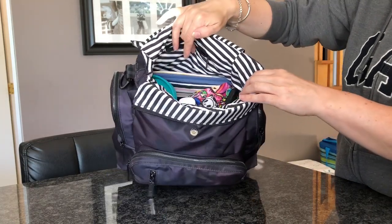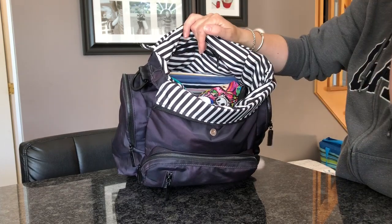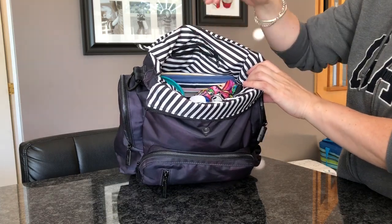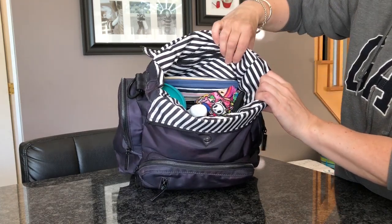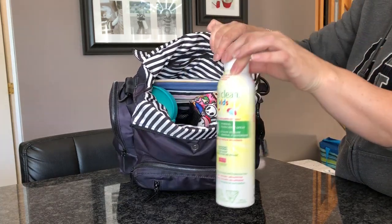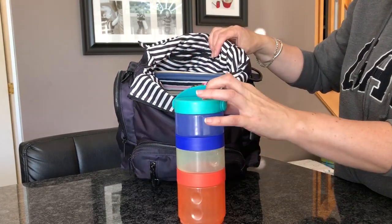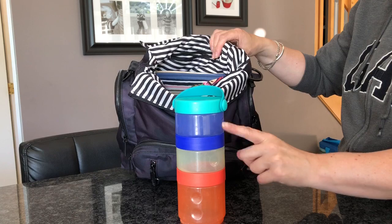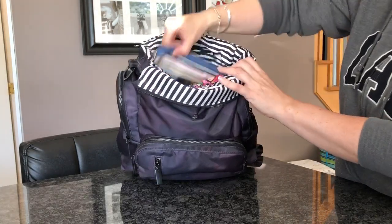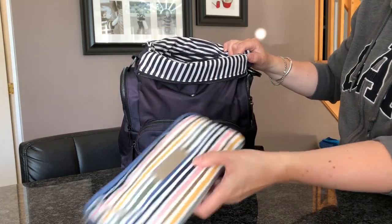It does pack up really well with the Be Organised. I'm not really using the mesh pockets on the inside — the two front ones I am. I've kind of just stacked everything in here and that's what works for me. Right here in the main bit I have a sunscreen. I have a Skip Hop snack tower that I'll be filling with some fruit. And then just sat along the back I have the medium set piece in Shoreline and that's just full of dry snacks.